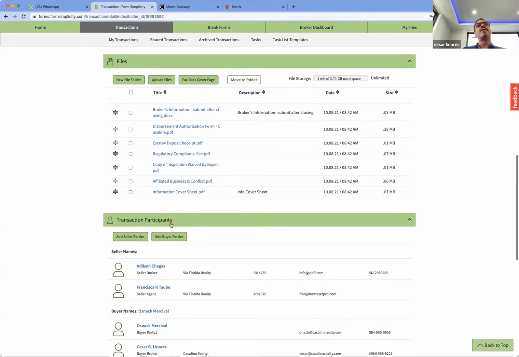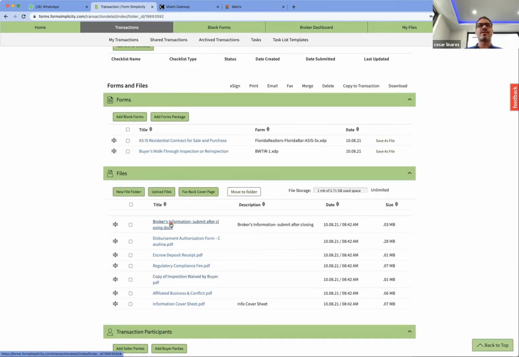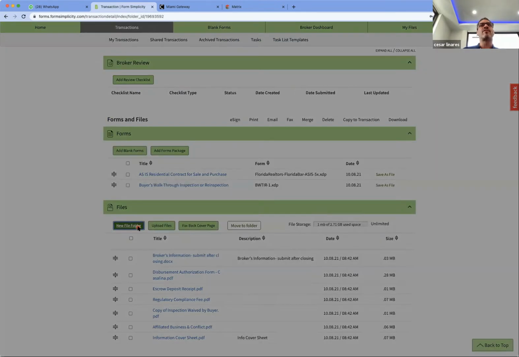Something also cool that I think the board did, which I think is great: now we are putting in so many offers for every buyer. A buyer, you've got to put in 5 or 10 offers to get a deal happening. So instead of creating a new file every time, you can come here and create a folder instead.